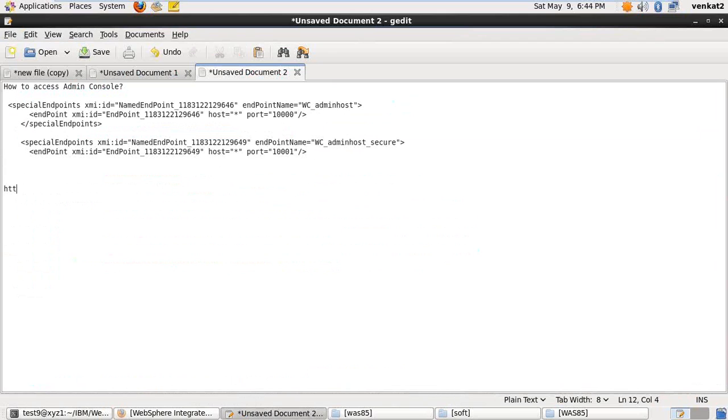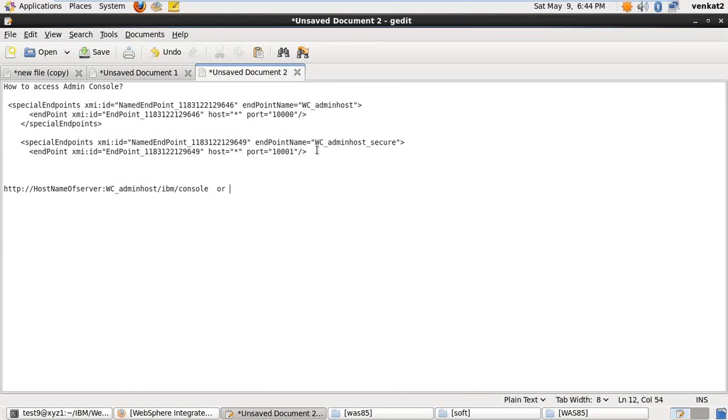So HTTP, the syntax will be HTTP colon the host name of the server colon WC admin host port and IBM /console.